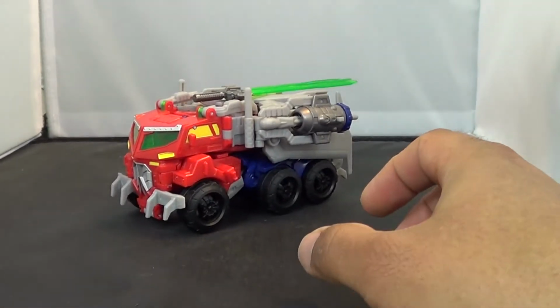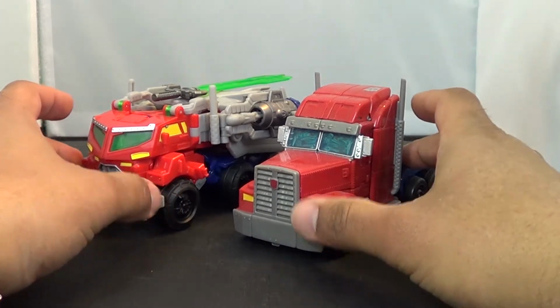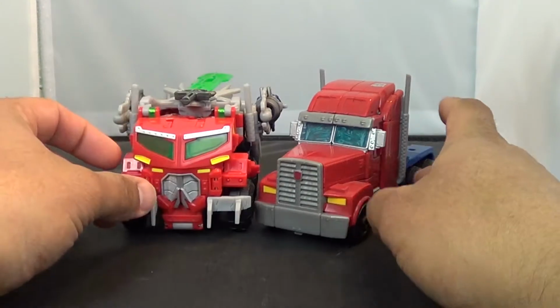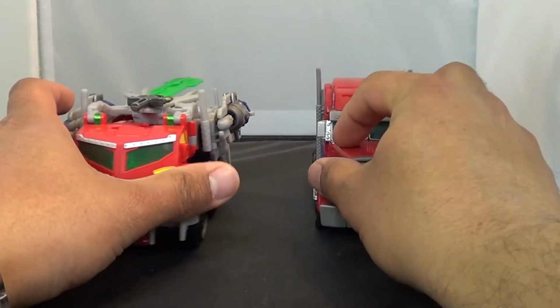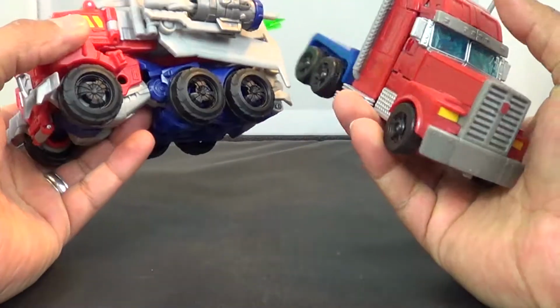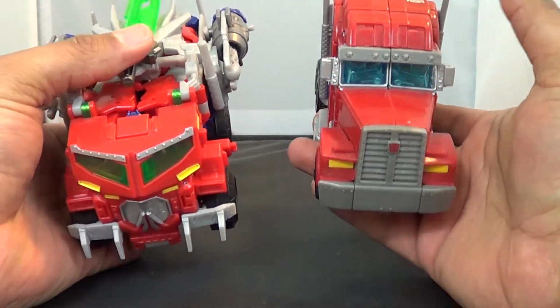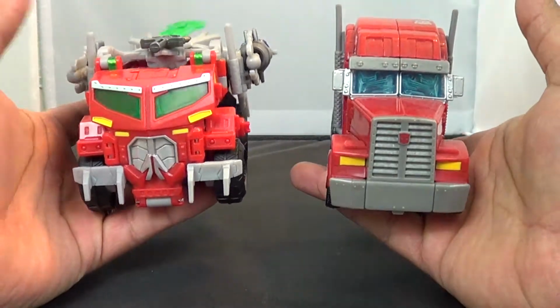So, moving back, this is Prime in his new cab over engine form. And real quick, I'm just going to give a size comparison. This is the RID version of Prime. I don't really do a lot of size comparisons to this guy because I wasn't a huge fan of him, but you can see it's kind of scaled. He is a little bit bigger than the RID version. I would pull out the Prime version, but I don't have it transformed.